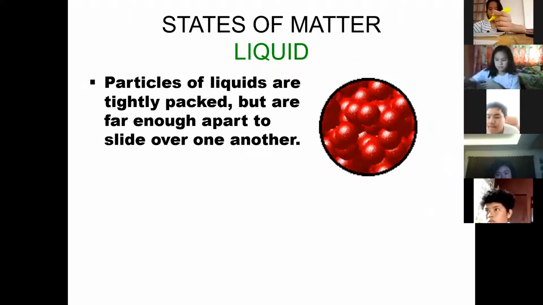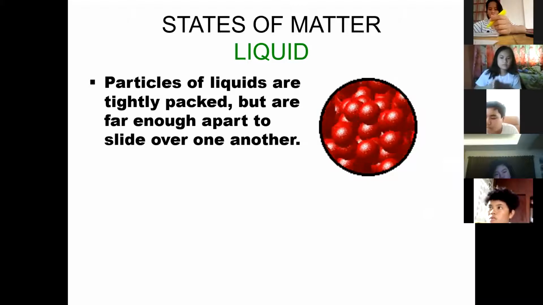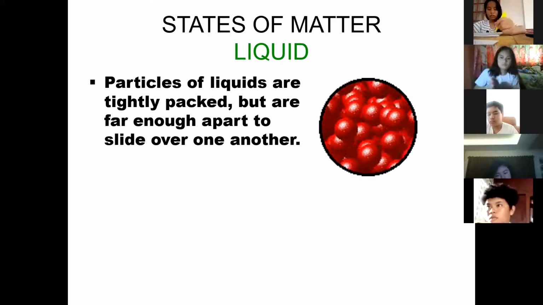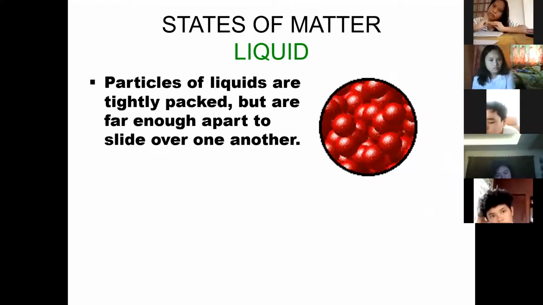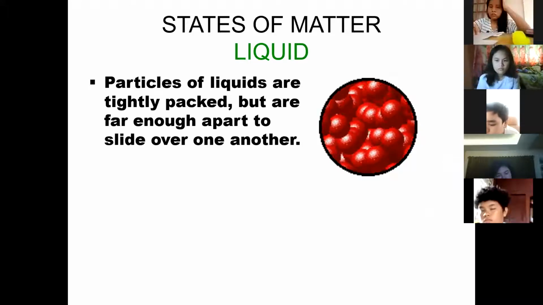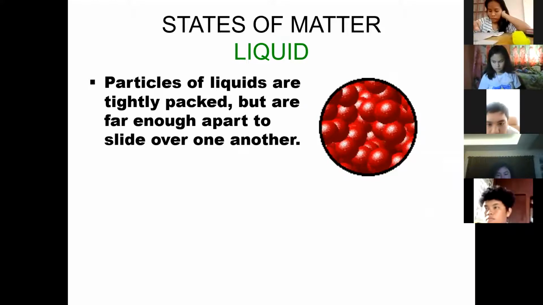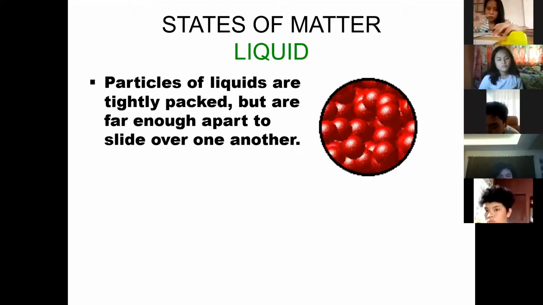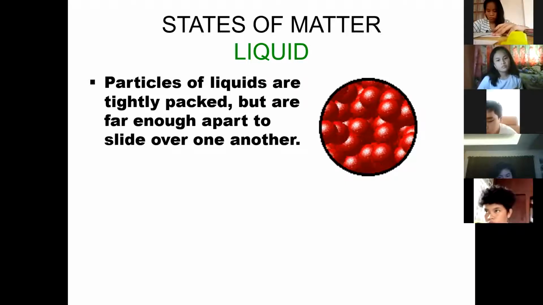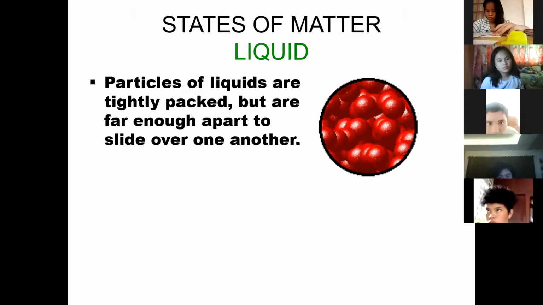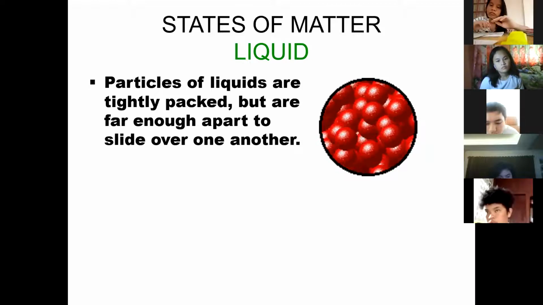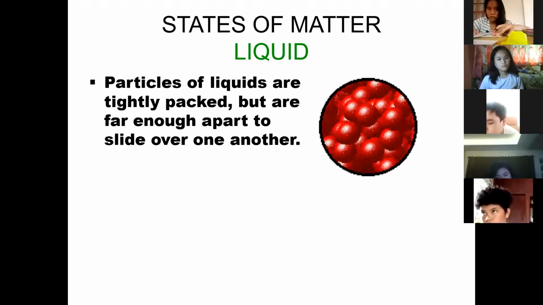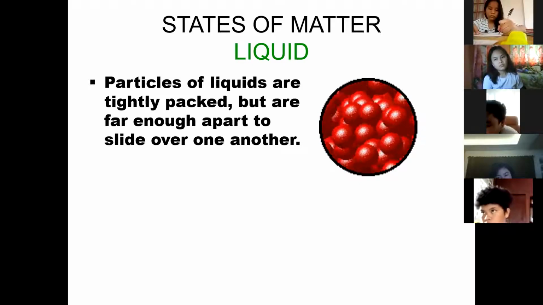Generating heat through friction. For liquids, their particles are not so far, not so close as well. The atoms of liquids are sliding past each other. That's one of the indicators of how the particles of liquid slide past each other, a property known as fluidity. Do we have that, or viscosity, as a property of liquids in your module? Why the term fluid comes out when we talk about liquids, class, is probably because the atoms are freely flowing from one another or sliding past each other. You notice that when you pour a liquid from a certain container, the particles just flow from one point to another, no?